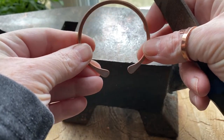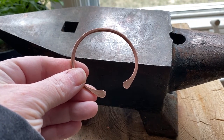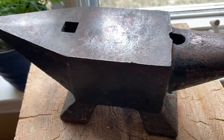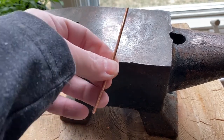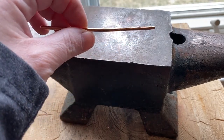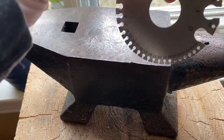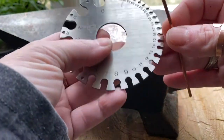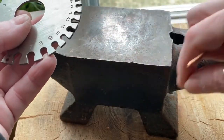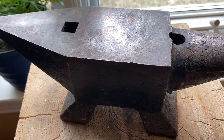Okay, so that looks pretty good. So now we're going to move on to part two, which is making the pin that goes across. So I've got just this spare little piece of wire that I just got out of my garbage bin. I'm going to say like a 12 gauge. Yeah, 12 gauge. You can experiment and see what works best for you. But this will be sturdy enough to use as the needle.